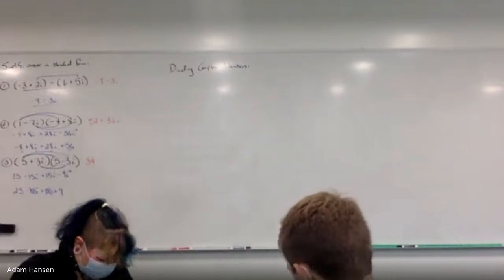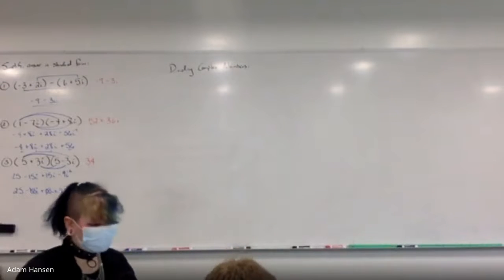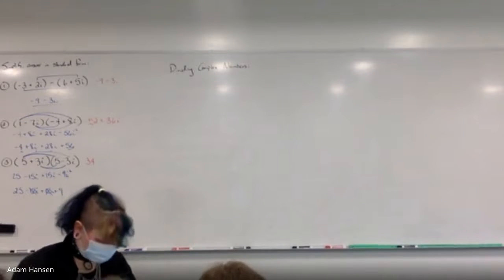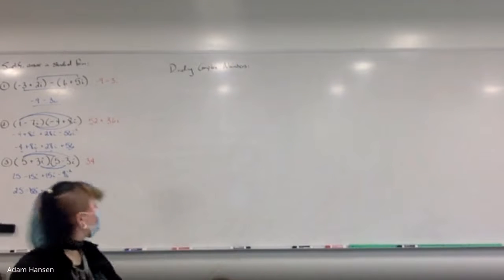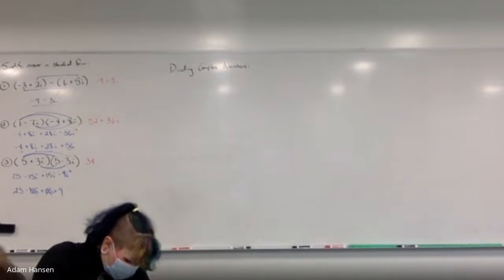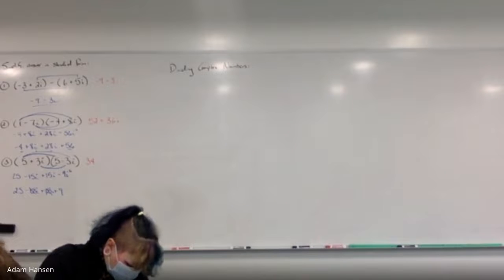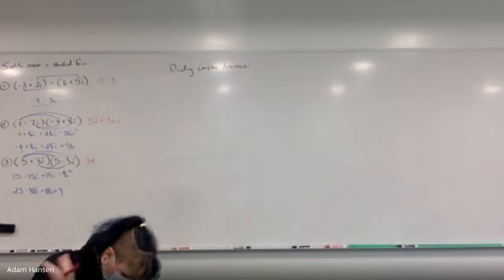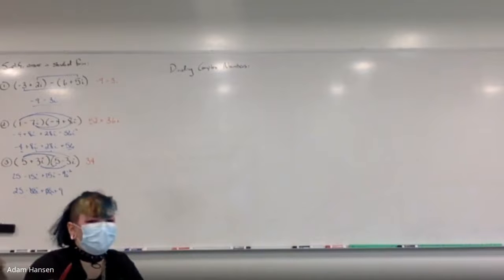Dividing complex numbers. The last operation we need to look at to put our whole complex operation set together. We've done adding, subtracting, multiplying complex numbers. Now let's get into dividing complex numbers. Really no more difficult or different than multiplying. When I divide complex numbers, it's really going to be a multiplication question, and I'll show you why.